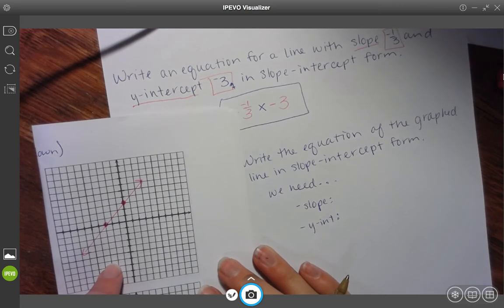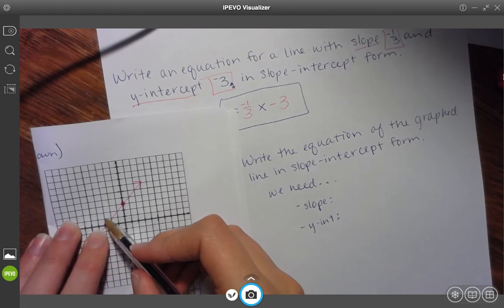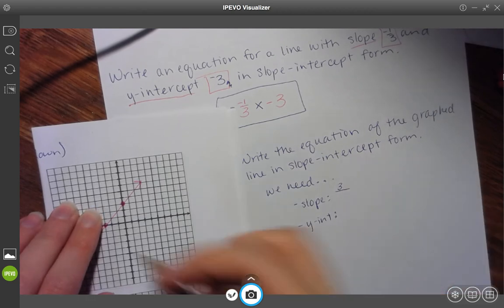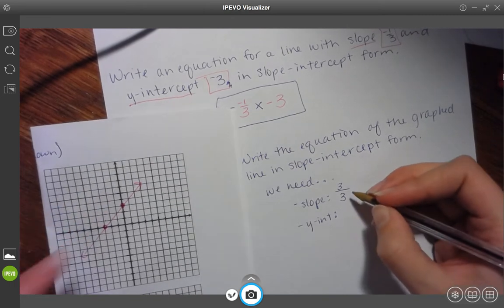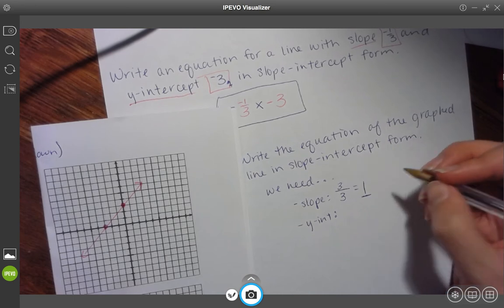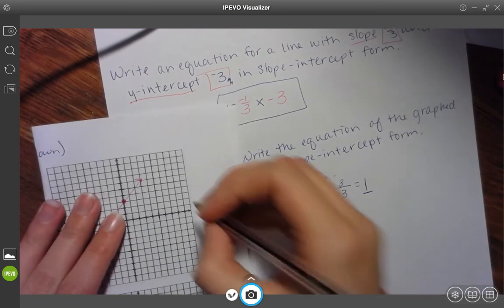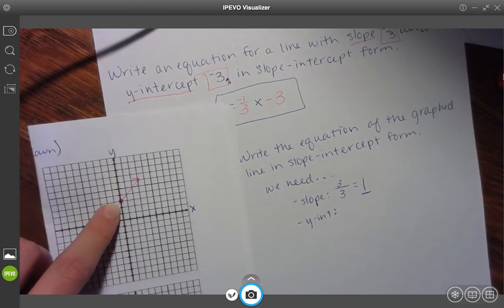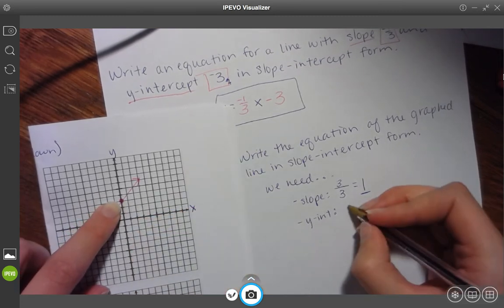What is the slope? Okay, well, to find the slope, we start at the leftmost point, check our rise, so we go 1, 2, 3 up, so my rise is 3, because slope is rise over run. So I go up 3, and I go over 1, 2, 3, so my run is 3. And then I reduce. 3 divided by 3, that's 1. So my slope is 1. Now I need to find my y-intercept. Y-intercept is where the graph crosses the y-axis. The graph crosses it at this point. Well, what does y equal at that point? 1, 2, 3. So my y-intercept is 3.